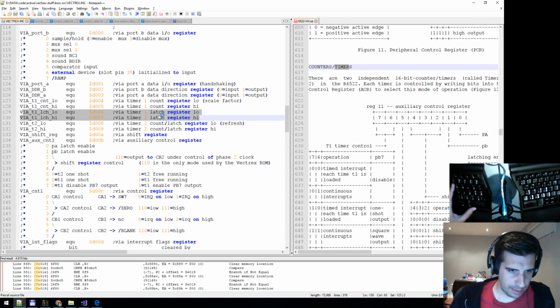So again, the 2 bytes. This is the latch. This would be the value that we write to reset the counter. And I don't know if it's also for reading.